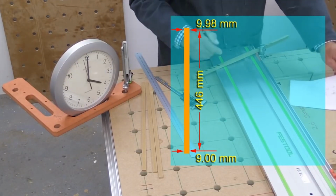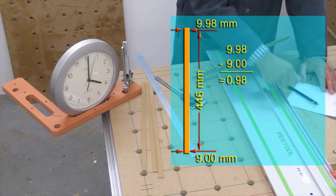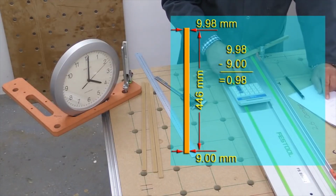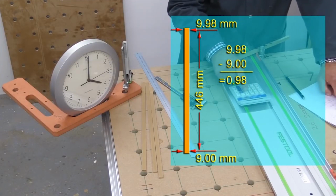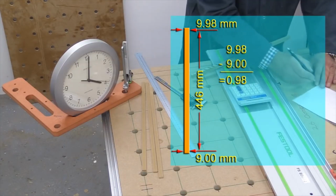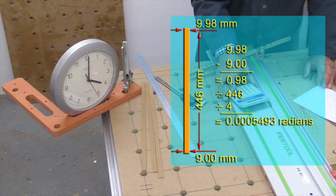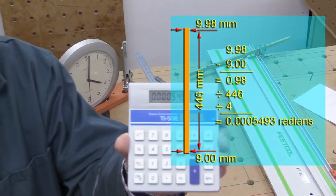So what I now have to do is to take one away from the other, and it makes 0.98. Then I need my calculator, and I have to then take 0.98, divide it by the length, which was 446, and then divide by 4. And that equals 0.00054993. So that's what that equals there.